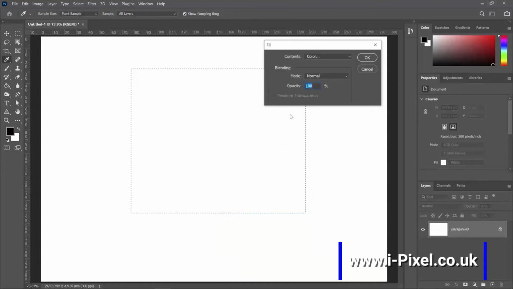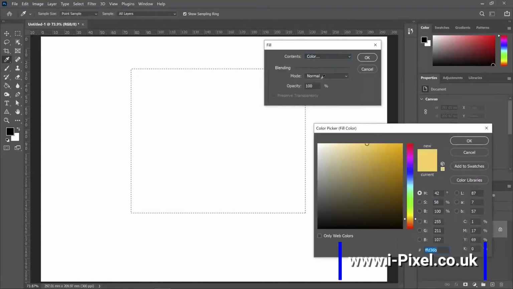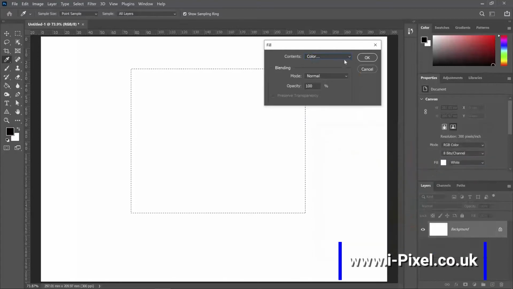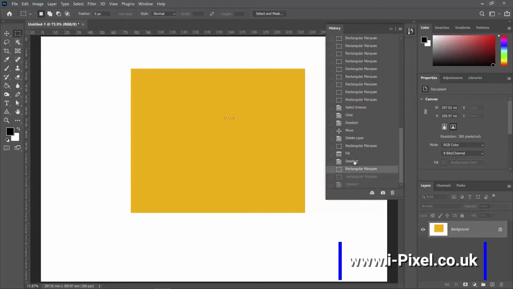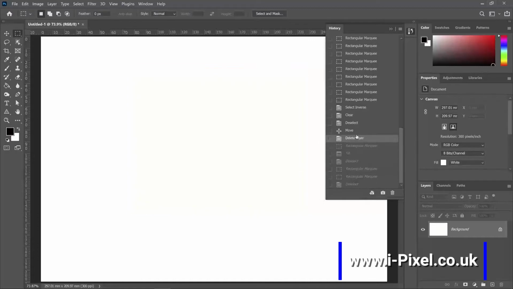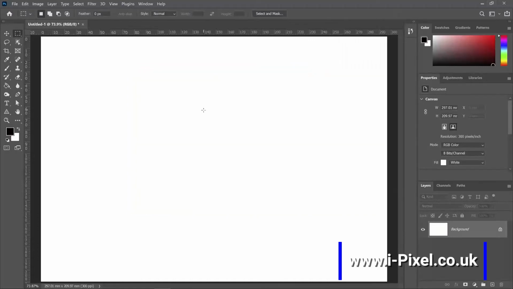Now you can select the fill, pick a color, and click OK. Now what will happen is that it will add it to the background, and that means that you can't use the move tool to just move the rectangle or resize it. That means that before we draw or add any color, let's go back. Before drawing and adding color, we will have to go to the layers panel and create a new layer.